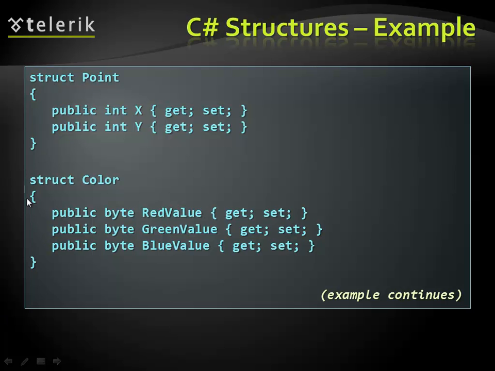Same for a color, so we can define a color by red, green, blue values, just like we're doing, for example, with HTML, CSS. So we have a structure just to hold those values. Since we're not doing much more in here, it's okay, and it's just more efficient to use a structure in this case.